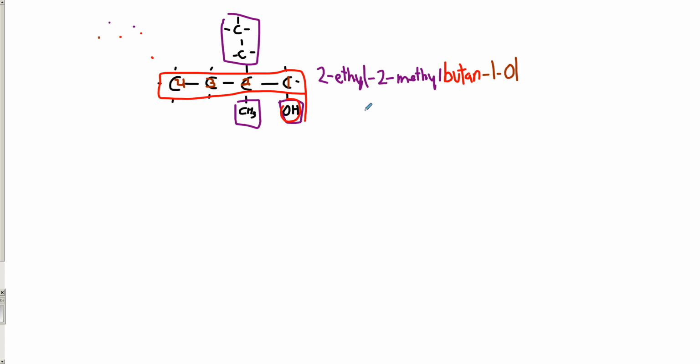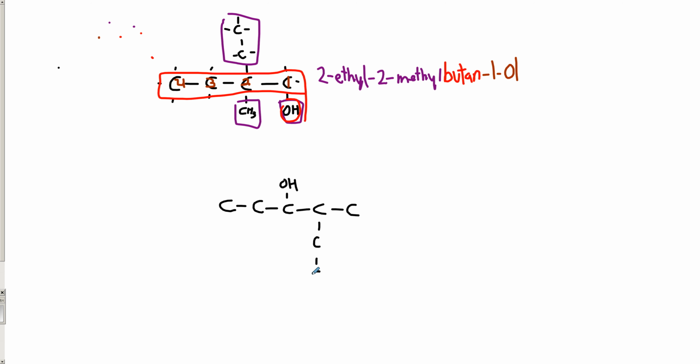Fantastic. Let's just do one more example just to make sure that we understand how the numbering works. I'm going to get back to a pent here. And let's throw the hydroxyl group on here. And let's see.